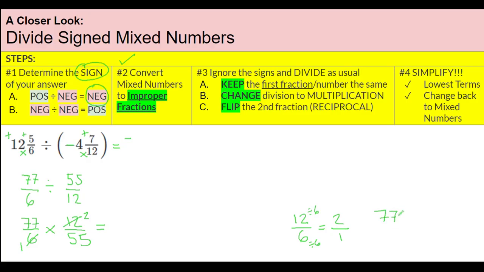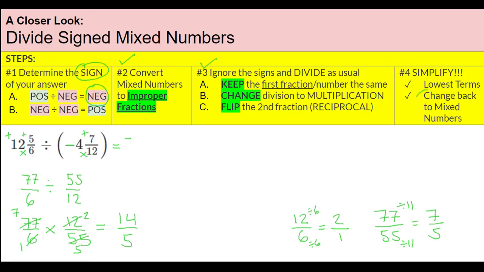77 and 55. I can change them as well. What number can I divide 77 and 55 by? I can divide them both by 11. That will give me 7/5. That's so much easier to deal with than 77 times 12. So what we just did was the lowest terms simplifying right here, but it will make your life easier. 7 times 2 is 14. 1 times 5 is 5. Now you don't have to simplify this. It's already simplified. You want to double check to make sure it's fully simplified, and this one is. So step 3 is done.